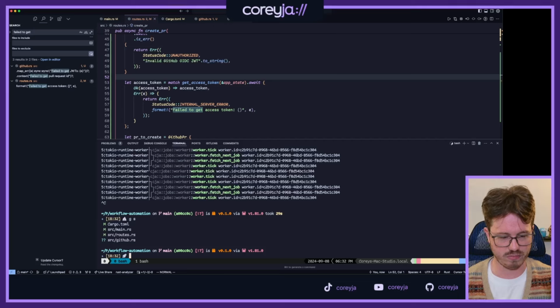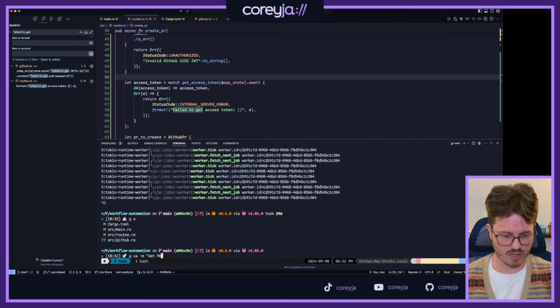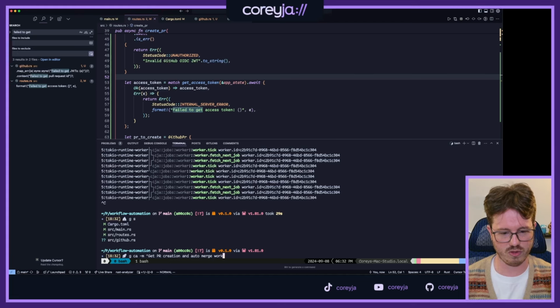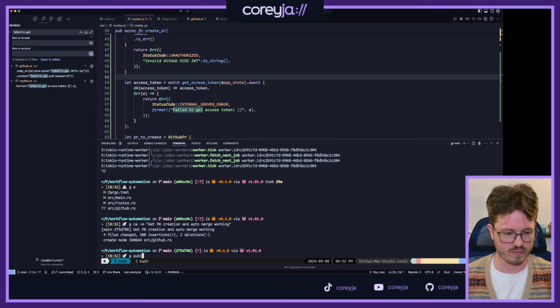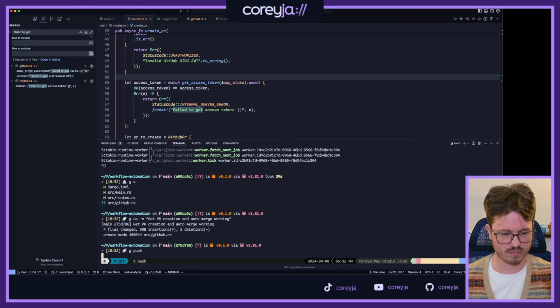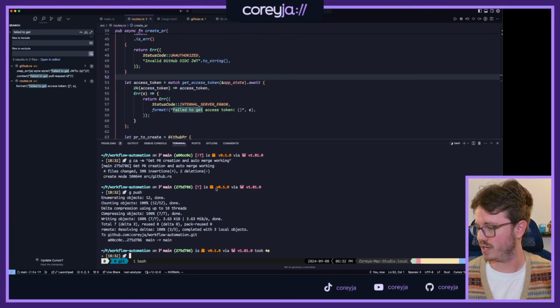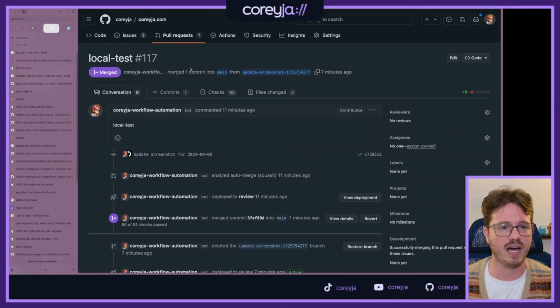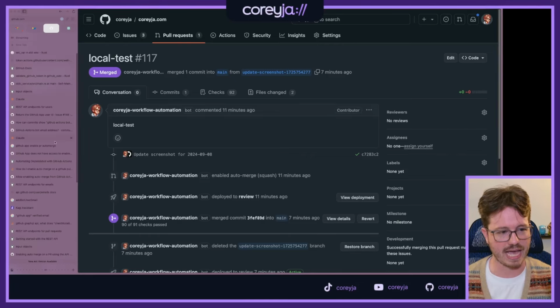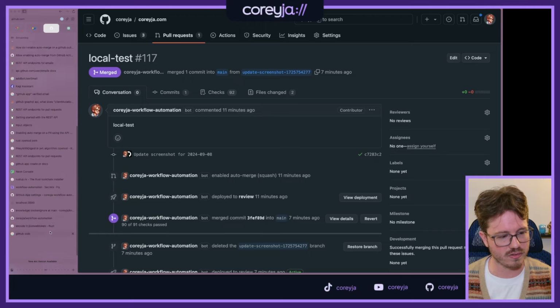So let's deploy this. Get PR creation and auto merge working. Push it. What's kind of funny here is I'm pushing to main because I don't have a rule set up in this repo. And that's the entire reason that I needed to do this whole project, is because I have rule sets set up in my other repos.